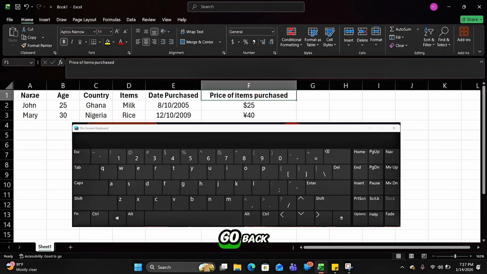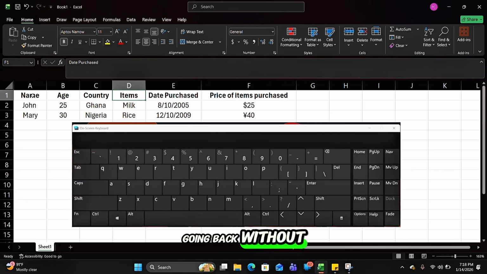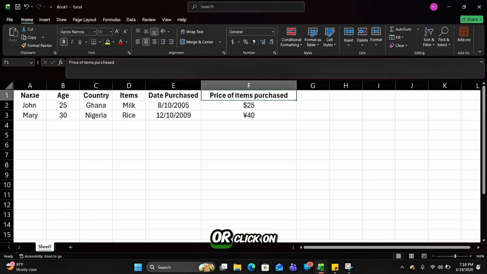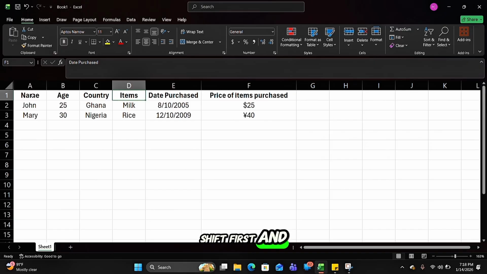But if I want to go back, I just have to click Shift and Tab, and then you can see I'm going back without using my mouse. So I click on Tab, you go forward, I click on Shift and Tab at the same time, or you click on Shift first and then click on Tab. You see you are going back.